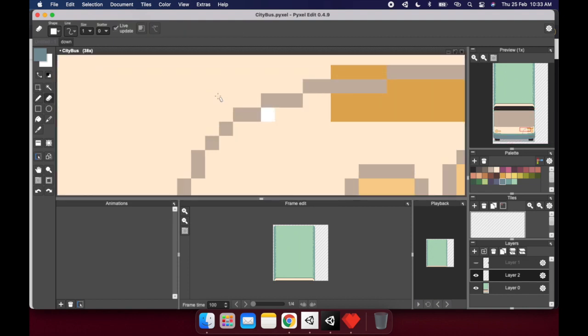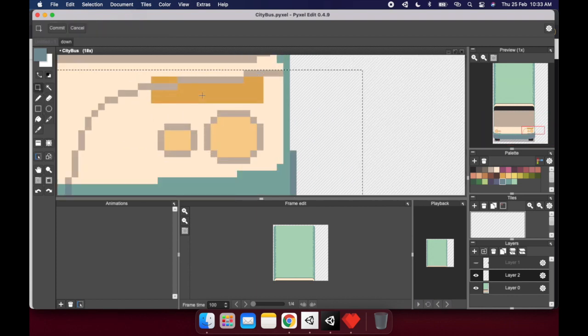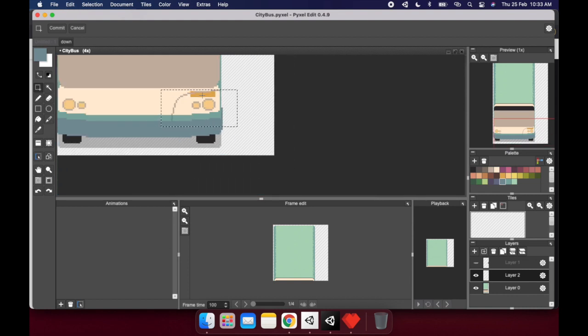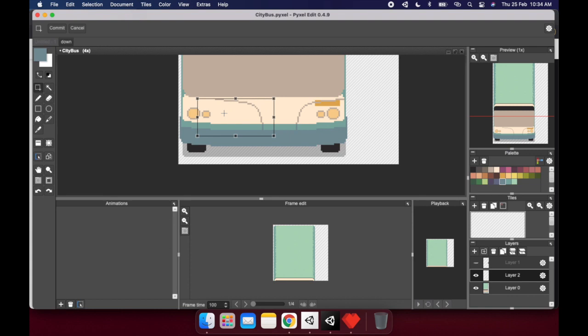Let's remove this extra here. Nice. And then let's replicate it on the left hand side as well. Copy, paste, move, and more, flip, now move. Looks nice.